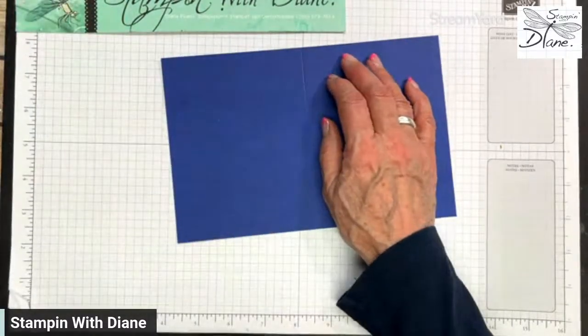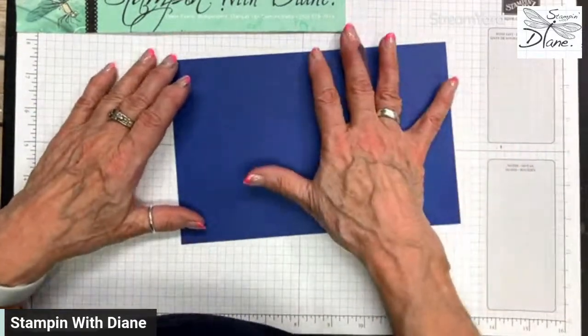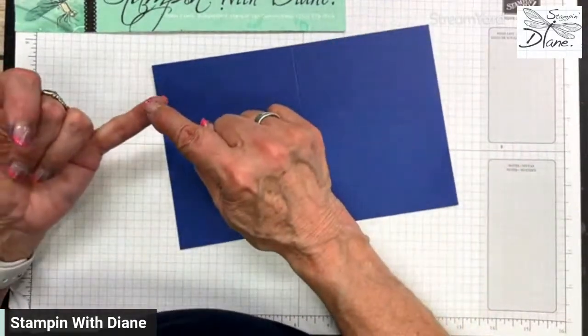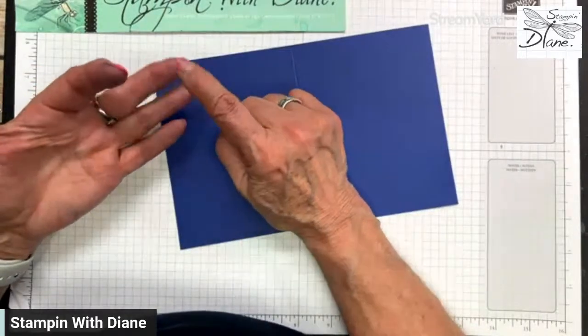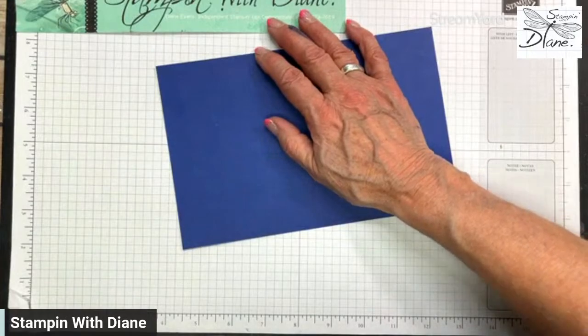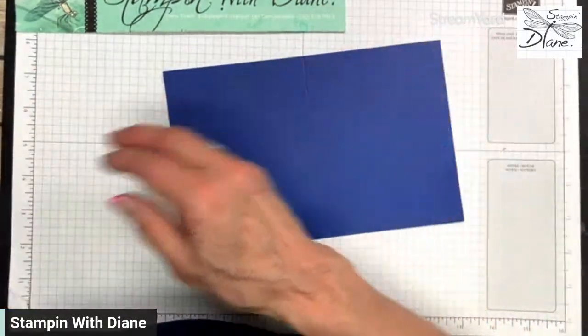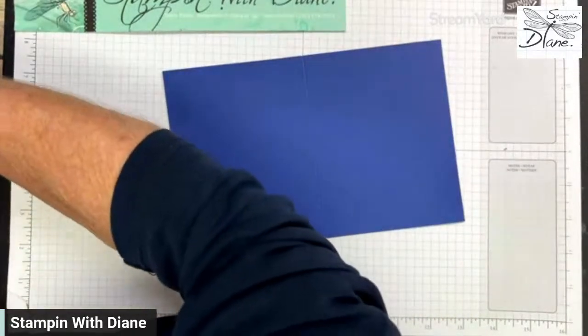We don't know what's retiring. We won't know until the 29th of March. But we do know that the five In Colors, like Evening Evergreen, Soft Succulent, Pale Papaya, Fresh Freesia, and Polished Pink, are supposed to be retiring. Hopefully some of those colors come back to us, but you never know, right?